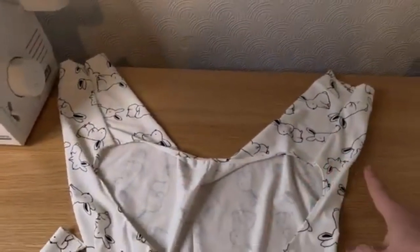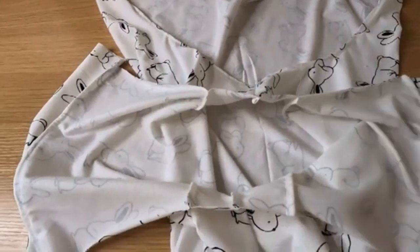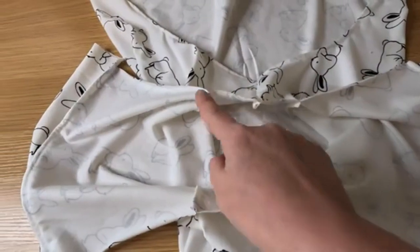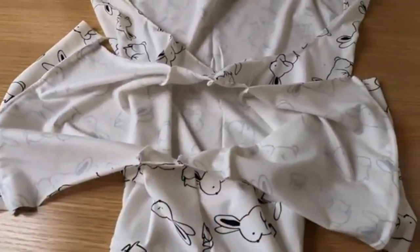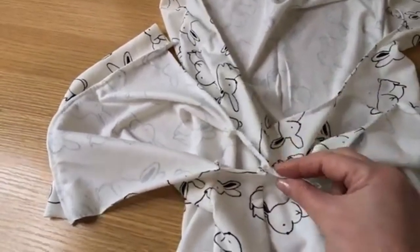Both the legs, back legs are done. So what's left to do are the front legs. So this line here is going to join with this line here to close up the legs and the body belly bit there.